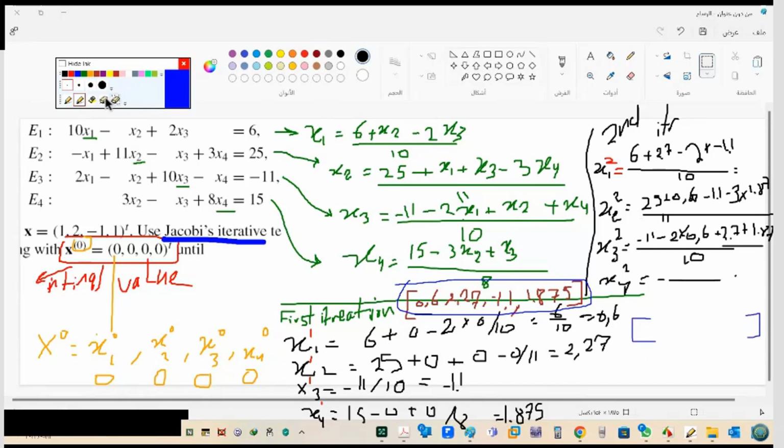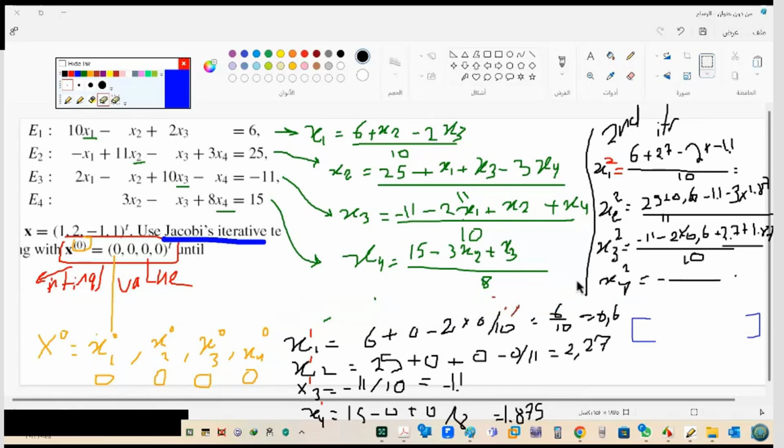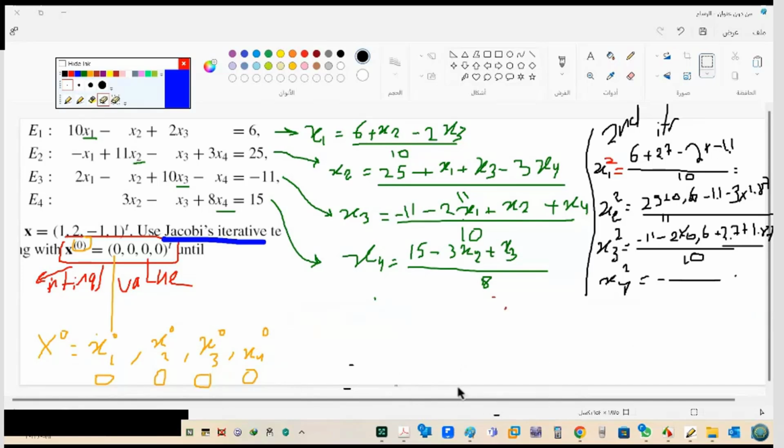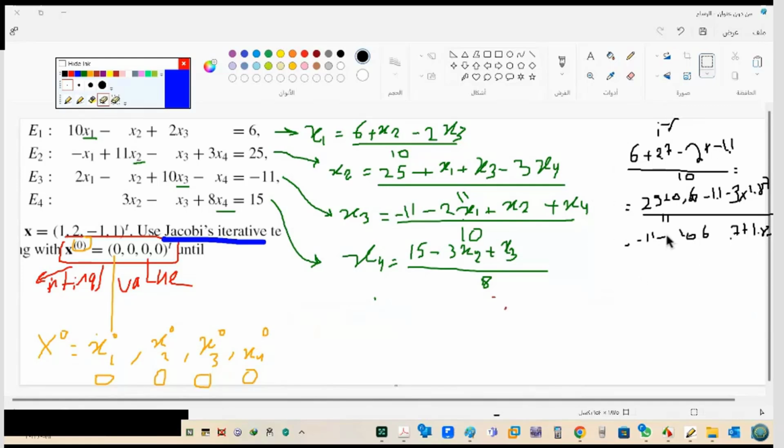Okay, good. We have another scientist called Gauss-Seidel. Actually, those are both. Gauss-Seidel said, no, we don't wait for another one. Okay, what do we have to do? Just wait to cancel this because I need the main formula. Again, I am at home, so for that reason I'm using the mouse.